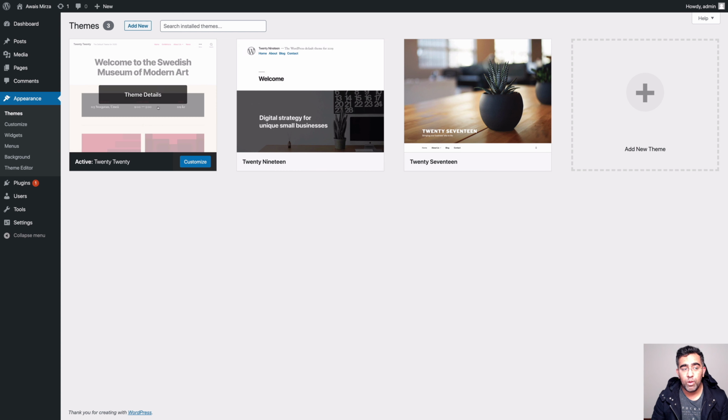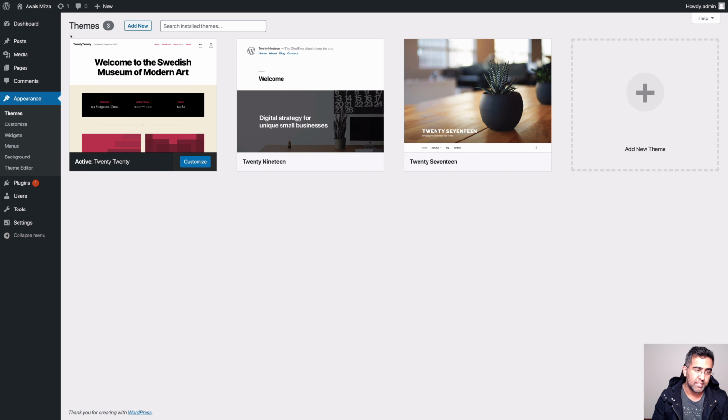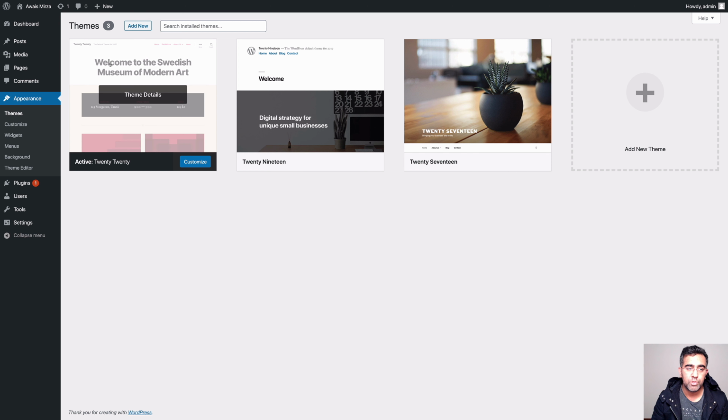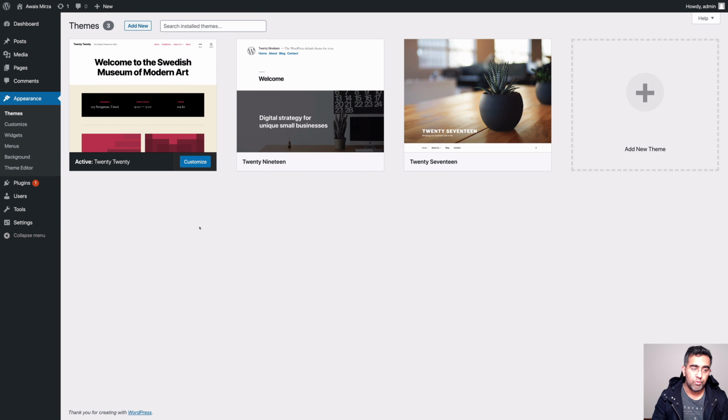But by default, these are like default themes, and these themes are pretty much tested by the WordPress community, so they don't have any issues like performance issues, and they're very minimal. They don't give you many options when you install one of these themes, but you can customize it. Now, before we move forward with themes, I would like to point out this option, Theme Editor.